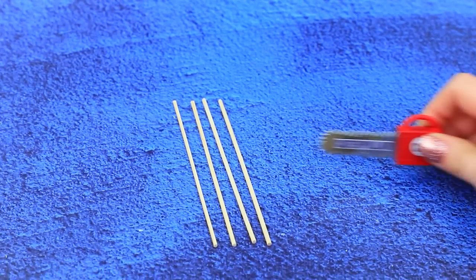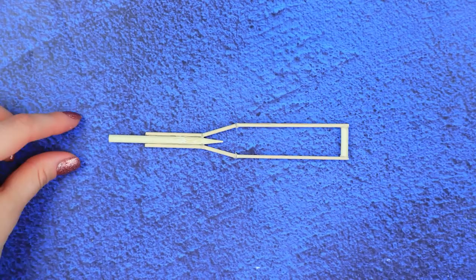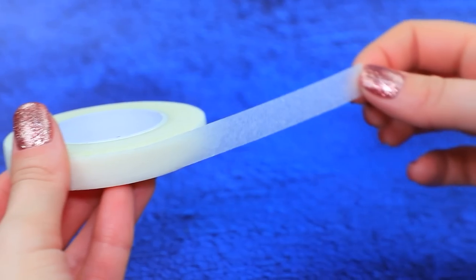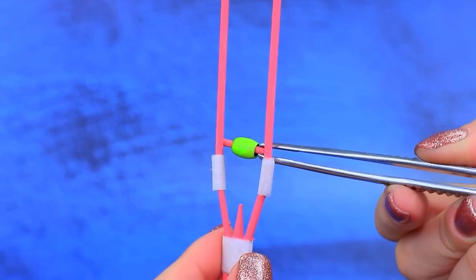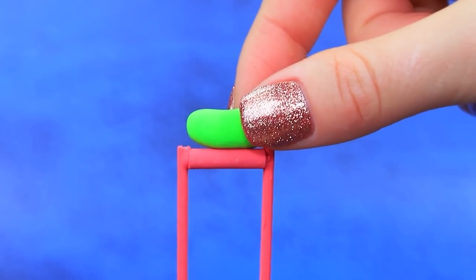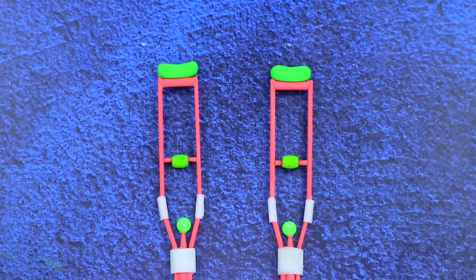Arrange wooden sticks. Make crutches out of wooden sticks. Paint everything pink. Crutches need comfortable handles. Soft handles. Now they'll be nice and comfy. With crutches like this, injuries will heal much faster.